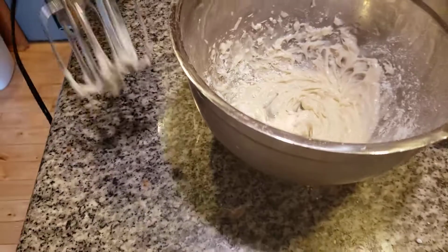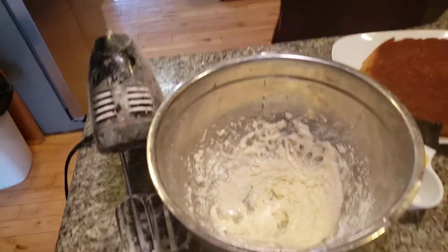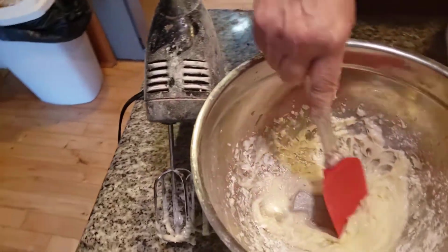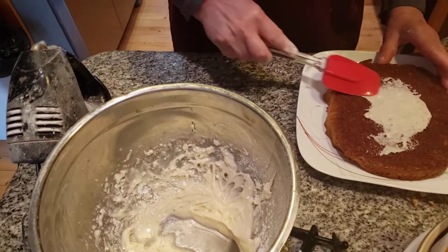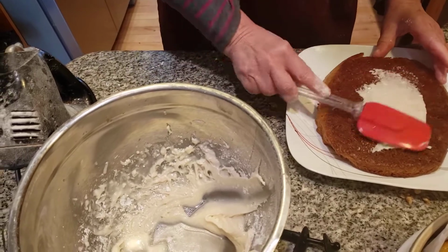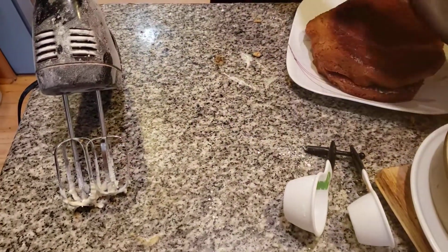There we go. Okay, now we're going to put a little bit on the bottom, but the main thing is going to be on the top. I had maple walnut cake before. It is so delicious. A little bit on it in the middle. Oh, there we go. Oh, God, it's just so good, folks. Make sure we have enough for the top, because that'd be hard not to have enough for the top. Wonderful, folks. You have no idea how wonderful parchment paper is. Now we're going to go on the top.